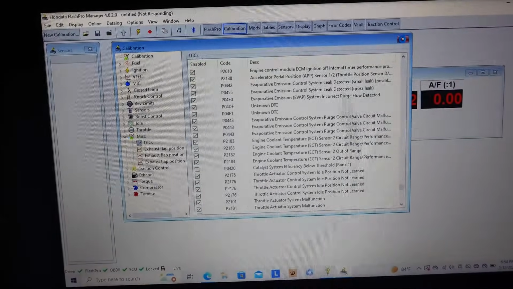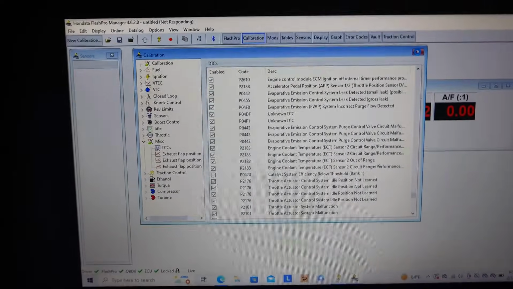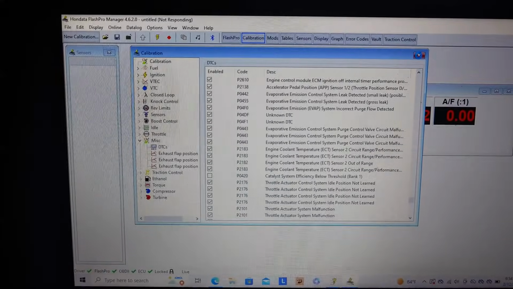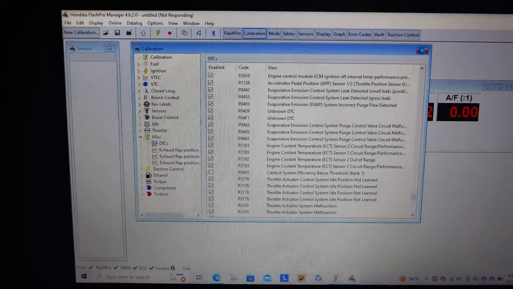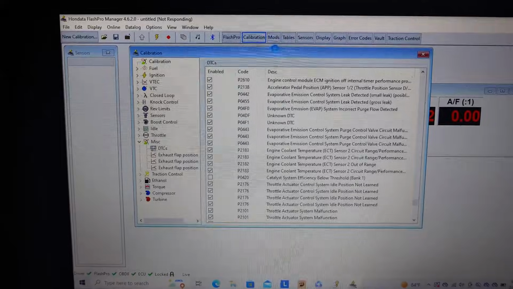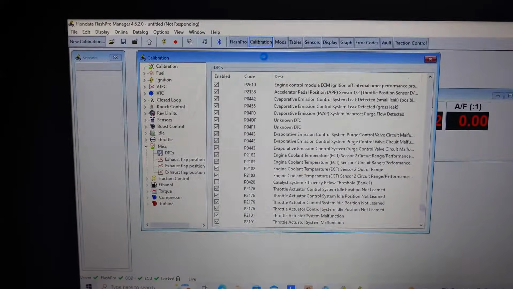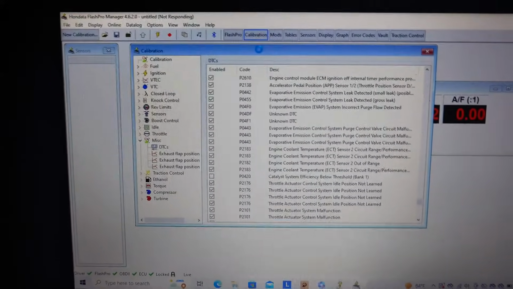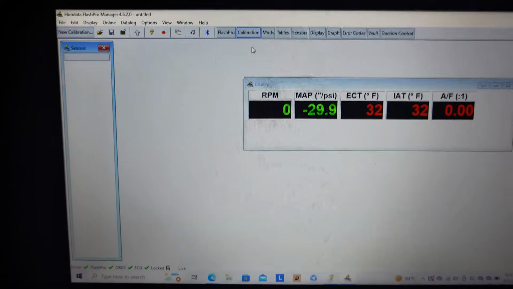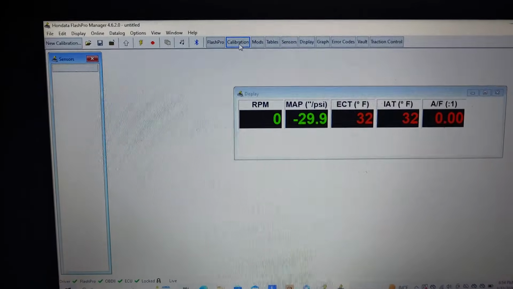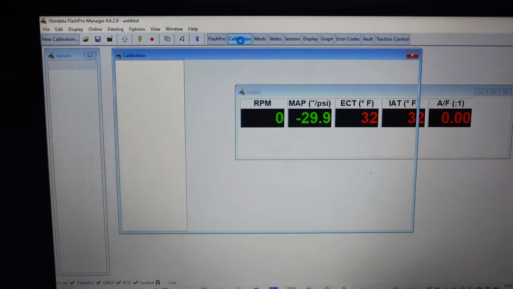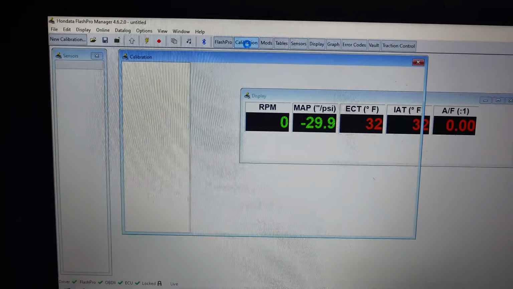give this a second. If you want to make sure that it is unchecked, once this window comes off, you just click on calibration again, go right down to it, and then you should see it unchecked like it is now. So here, and just real quick to show you, click on calibration again. Got a little bit of slow computer.